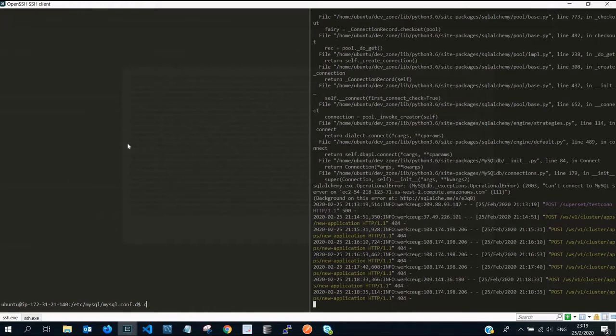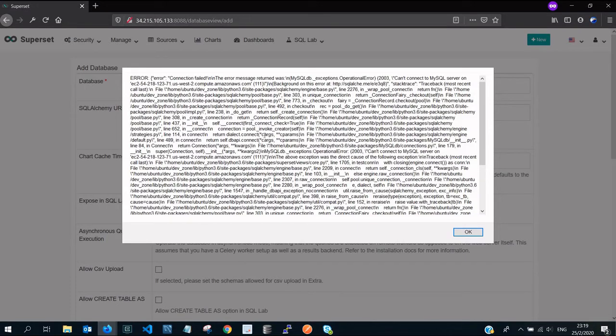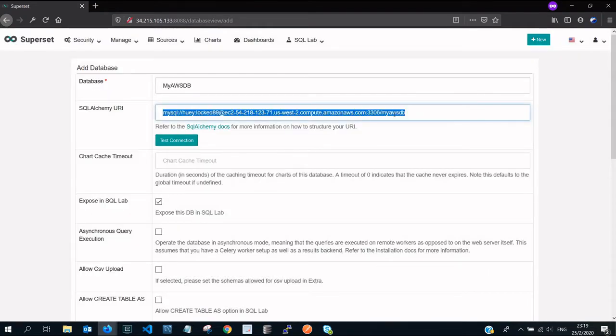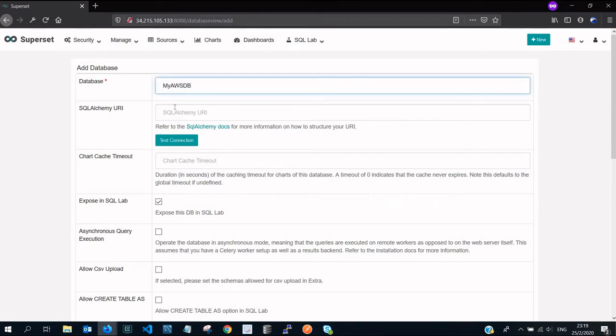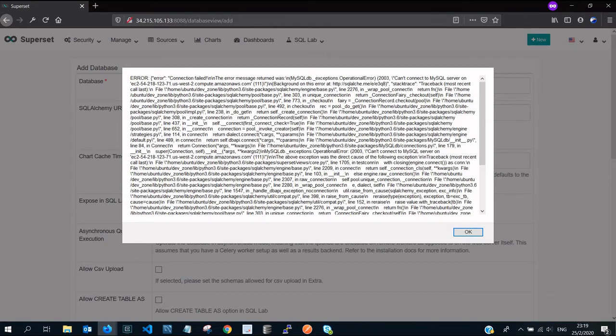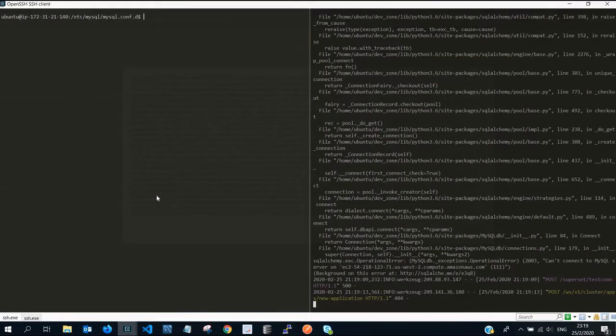After saving it, let's clear that. After saving it, you're going to see that if we try now to connect, we're not going to keep getting this error 2003. So let's see if what we have done has been successful. Let's refresh again. We're still getting the same error. Why? Because we edited our config file but didn't restart the service.